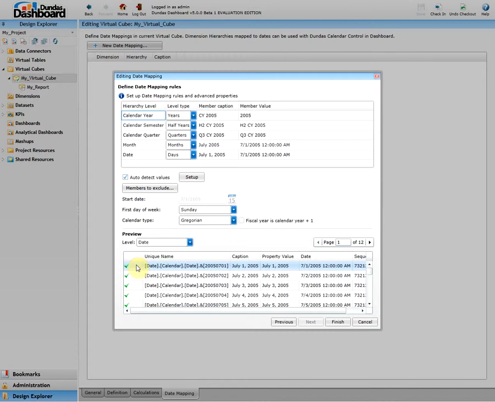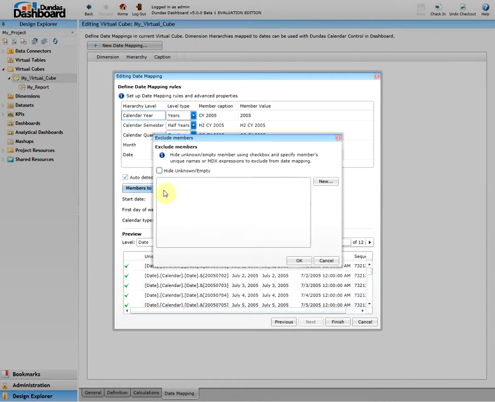One thing to note is that auto detection of the start date may not work if your OLAP dimension has empty or unknown members. In this case, use the Members to Exclude option to exclude such members from the date mapping. To do this, click on Members to Exclude button, which opens the Exclude Members dialog. Select the Hide Unknown or Empty checkbox to hide members with empty captions.